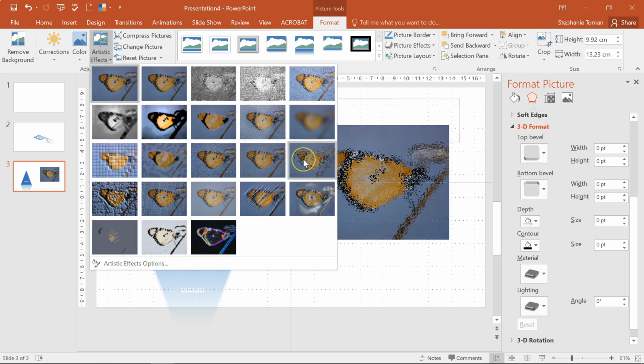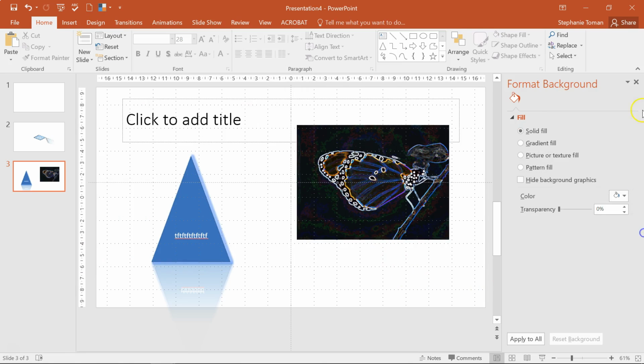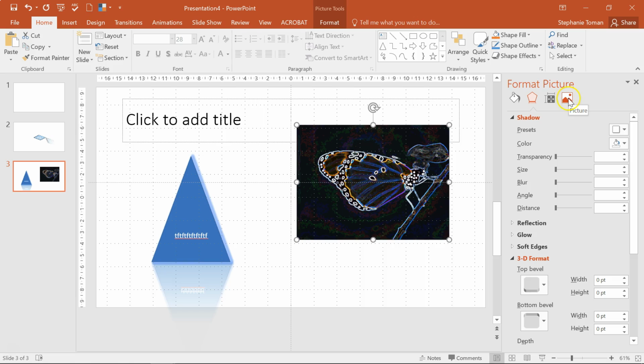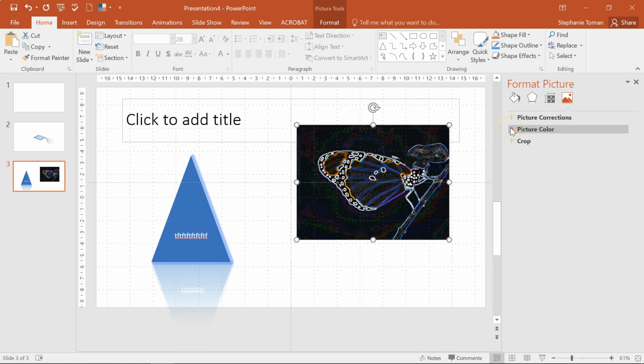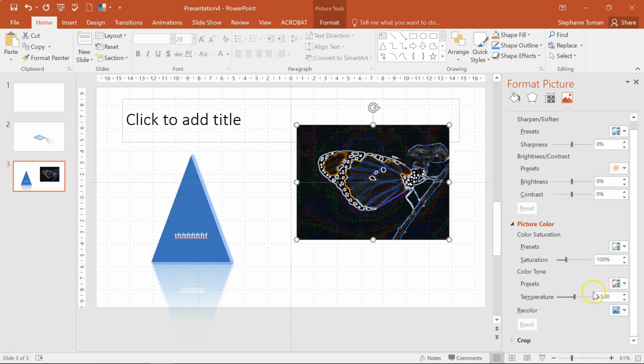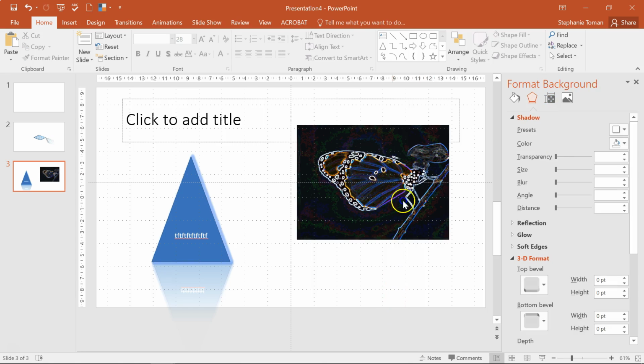And also, if you're in an exam, they could ask you to do lots of different things. So they may ask you to apply. So you can see there's artistic effects in action. You've got a picture box there, and those same correction, picture and crop is there, and in here, click on there.